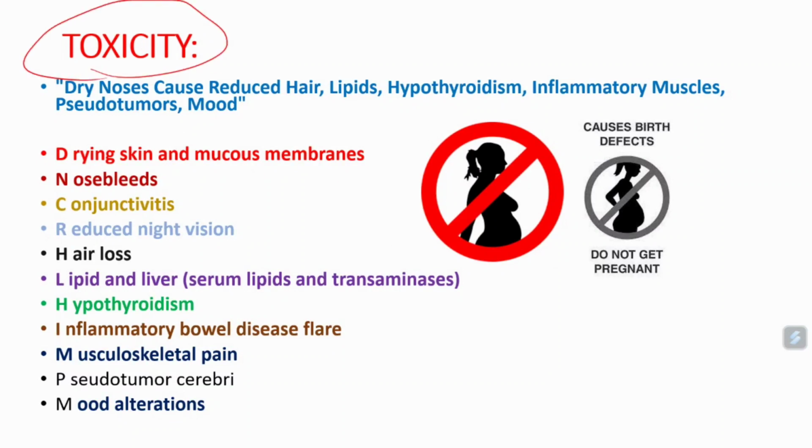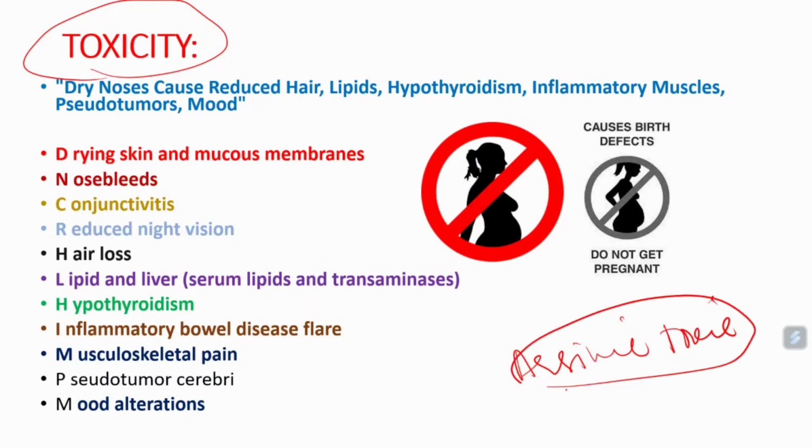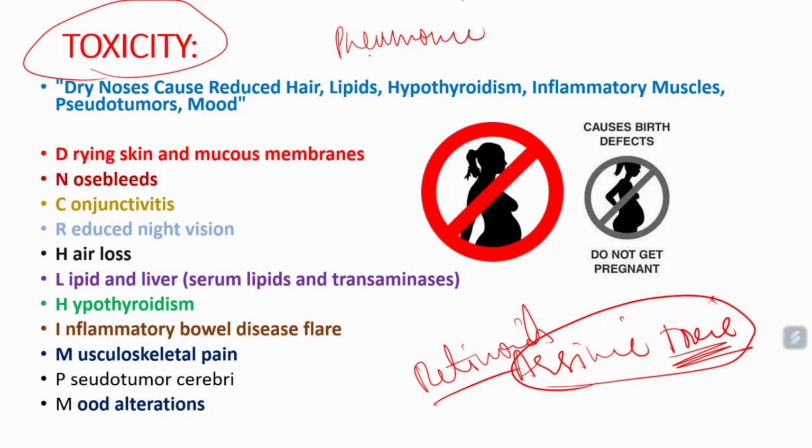Now see, arsenic is also toxic, and retinoids are also toxic. Remember, vitamin A analogs are not easy compounds. They are not safe. They are very toxic. Remember, okay. Now, the adverse effects of retinoic acid or retinoids. Always remember them with this mnemonic. This is a mnemonic for the toxicity or adverse effects associated with the retinoids.